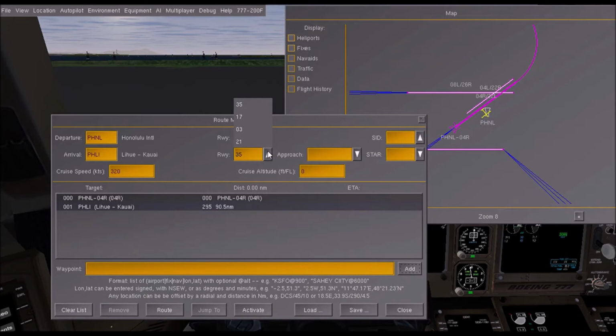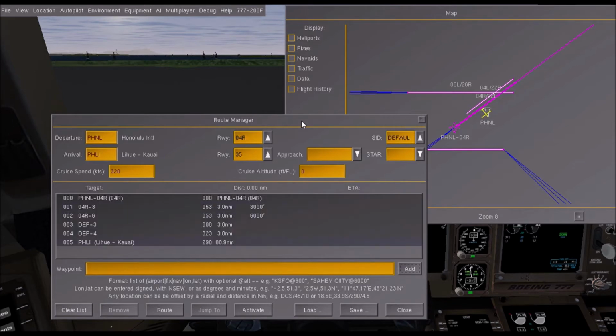Okay, so that's having us take off at runway 4, right? That is perfectly fine with me. We'll go ahead and do that. Just go ahead and do the default SID. Go ahead and do runway 35 for the approach, because I know that's a good approach for Lihue. Is it gonna make me? Oh, it's gonna make me do this. I'm gonna do a default approach. None. I just click that to get it out of the way.